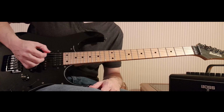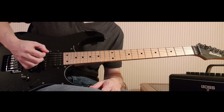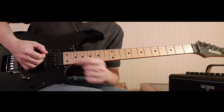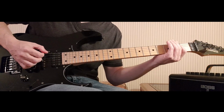So let's say, for argument's sake, I'm doing down, up, down, up, down, up, but I want the downstrokes to accent. Then what I need to do is put slightly more force only on the downs, and that really requires a lot of work in your right hand to have that discipline to be able to use extra strength only on downstrokes. But it would sound like this.